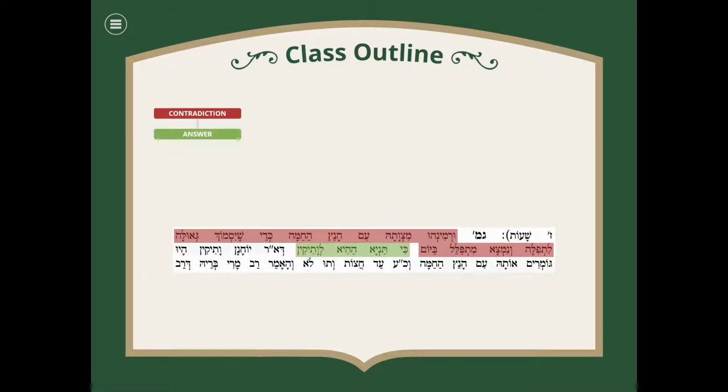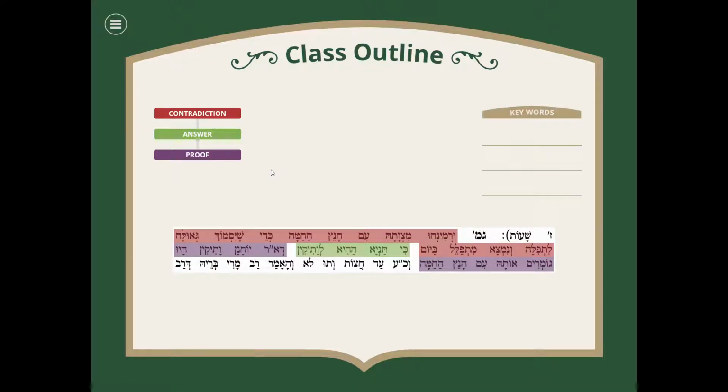And every proof is in purple. Now this Gemara happens to be linear. We have a contradiction, on that we have an answer, and to that we have a proof. But sometimes over here in the structure, it'll branch out based on how the Gemara is organized and structured. And number 3, it shows the student the keywords, which are basically the words that indicate that this is a question, that the next section is an answer, and that the next section is a proof.